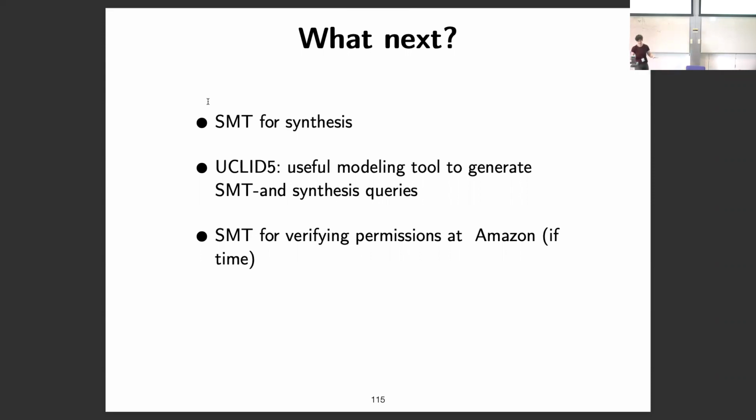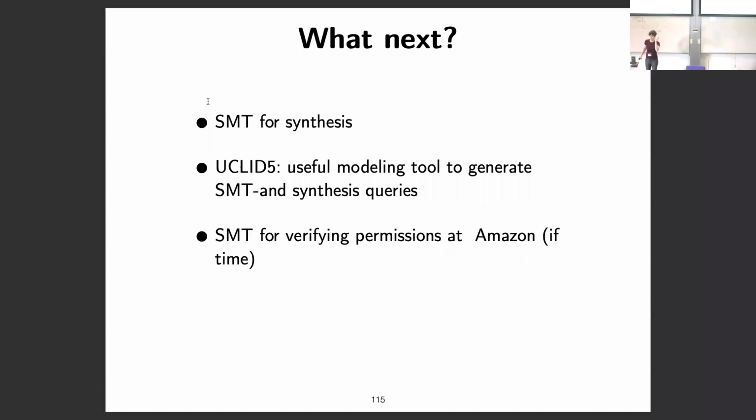Your options, let me tell you what they are first. We have SMT for synthesis, where we're going to use SMT to synthesize short expressions, and I'm going to show you how you can use that to come up with loop invariants. I have Euclid 5, which is a tool that lets you build models and then generate SMT queries for different verification procedures. You can say, here is my transition system, do bounded model checking, do K induction. You can also say, here is my transition system, and this is a hole, I don't know what goes in here.